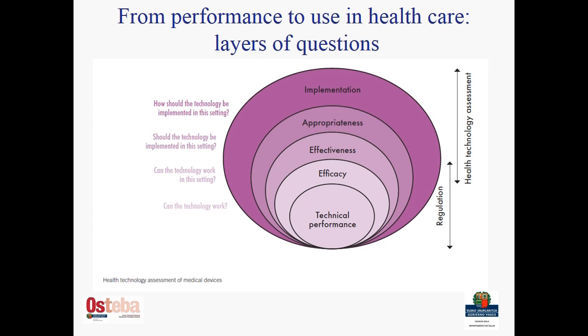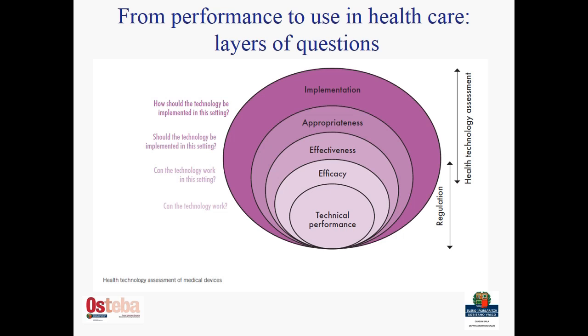WHO, in a very interesting document, Health Technology Assessment of Medical Devices, presents this graph. They are saying that we have several questions to be made about the technology. Can the technology work? It's about the technology performance. Can the technology work in this setting we are willing to apply? It's about efficacy. And this is what is looked at by the regulators. They are dealing usually only with the technical performance and the efficacy.